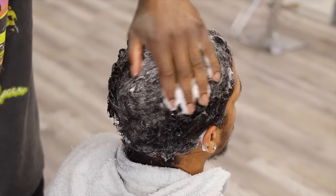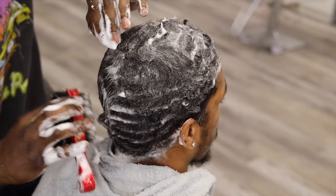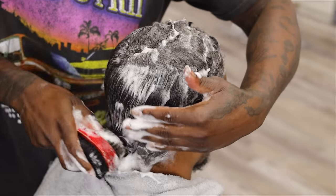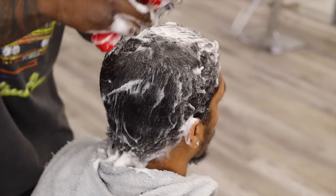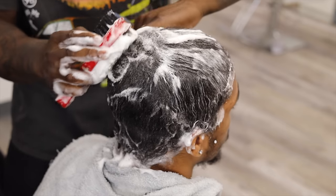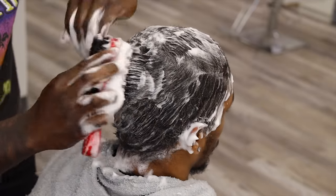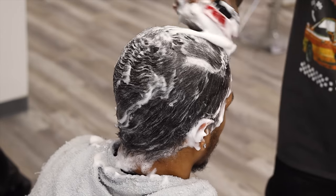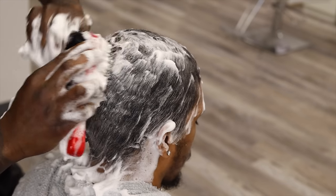When you're doing this you want to have your client sitting up so you can really brush all around his hair — it's gonna be easier to get the waves in if you brush with the way his hair grows. You know the hair is clean if it starts lathering up when you're washing it. You want to brush and lay down because the main goal is to lay down the curls — that's how you're gonna get the waves. You can kind of see his waves coming in the back if you look.